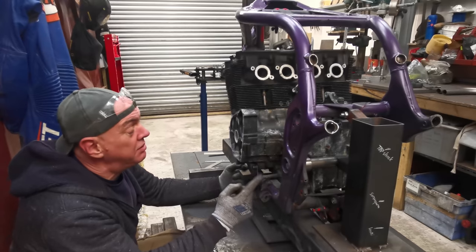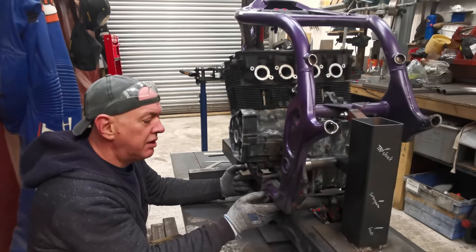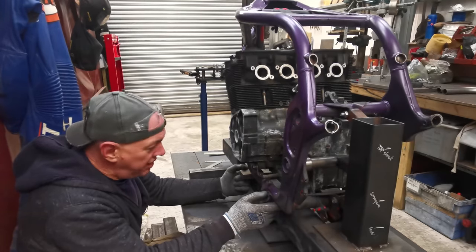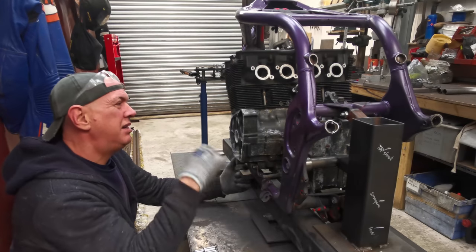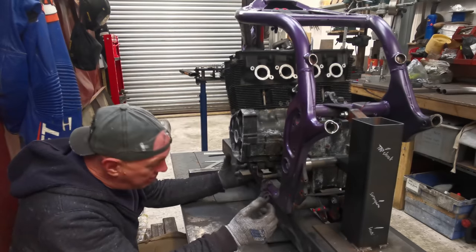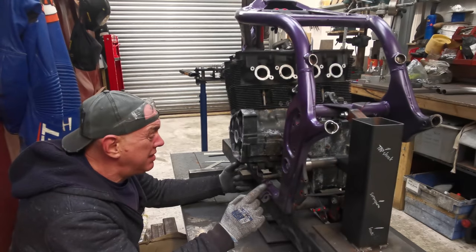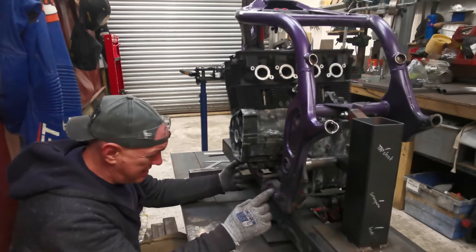Reason being is at the minute this engine doesn't have a sump on it, and that is really close to the inside. And I can't have anything knocking. I want good clearance everywhere basically. Apart from that, I think it'll make the bike look a little bit nicer, frame the engine plonked in it, rather than just everything stuffed in and rubbing up against one another. Plus, when I put the engine in, I want to do it with the sump if I possibly can. So a little bit more room would not be a bad thing.